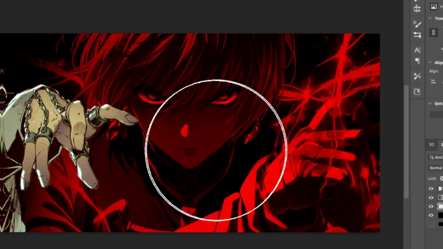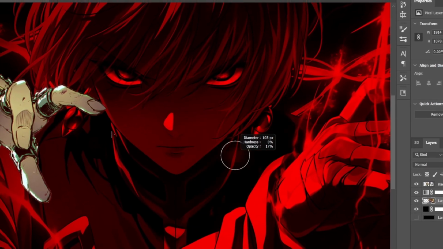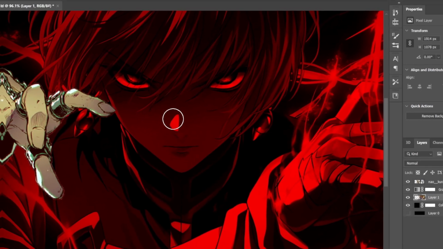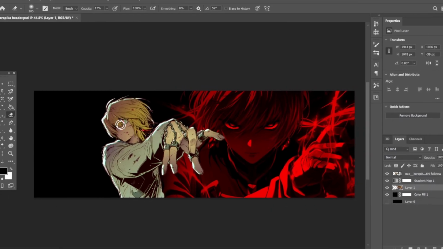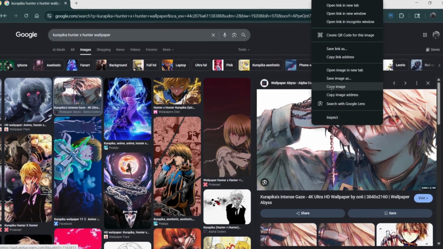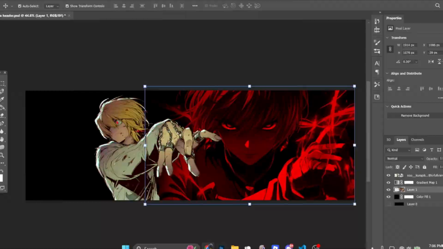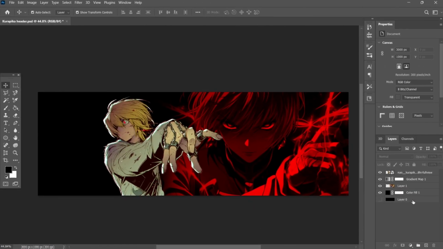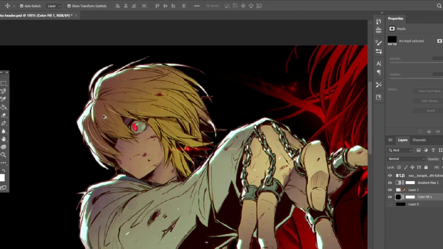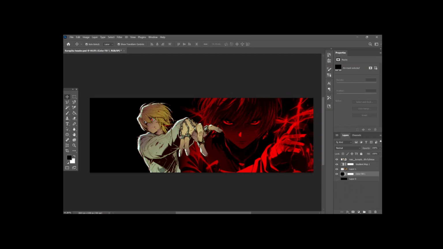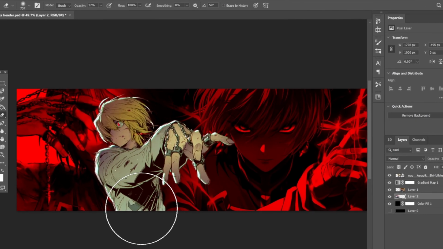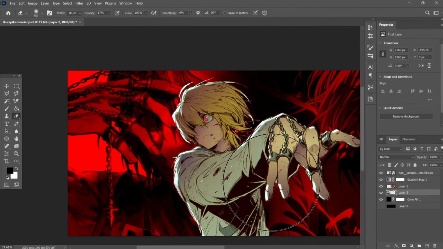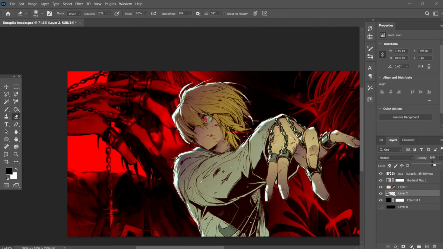Perfect. So here you could just see what the gradient map did. The darker parts get the black and the lighter parts get the red. Gives it a really nice effect. I really like this method also. And you want to really just avoid low quality photos, because honestly it's going to mess up your whole banner. This is pretty low quality, but I don't think it's really going to matter. And same thing, just going to erase the edges here. And I think I'm just going to turn the opacity down for this one just a bit.